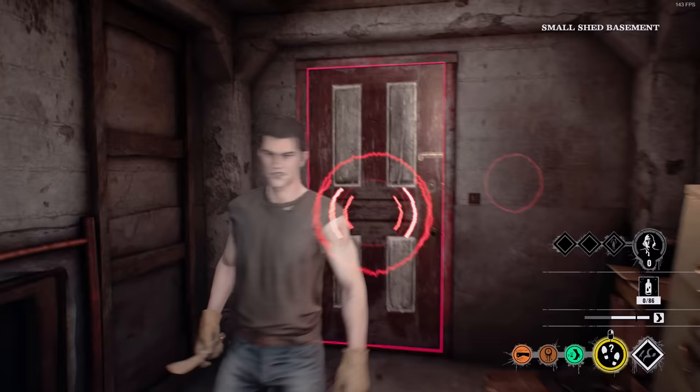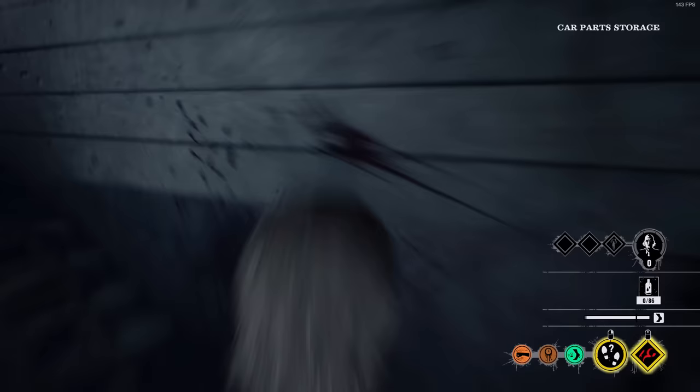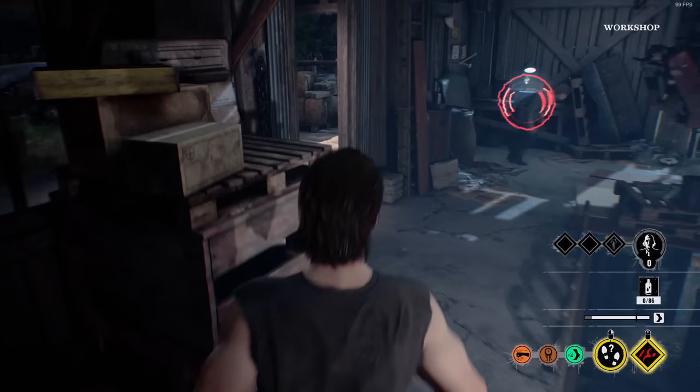Most cases, what I use Johnny's ability for is at doors, gates. That's like the only time I've ever used it. Sure, you can use it to like track somebody if you lost them after a couple hits, which happens at times, but I personally don't really need it, and you'll see in this game.